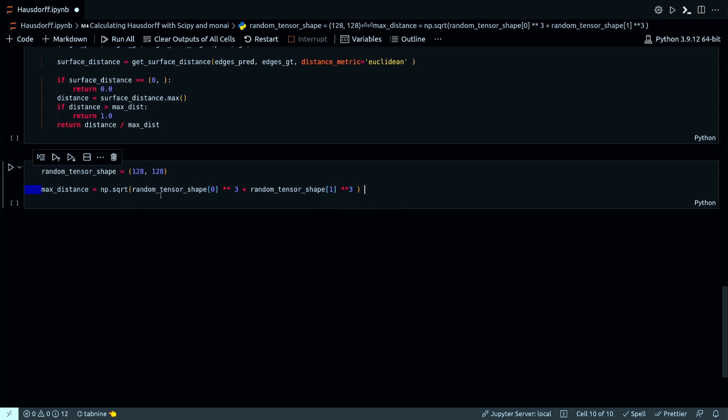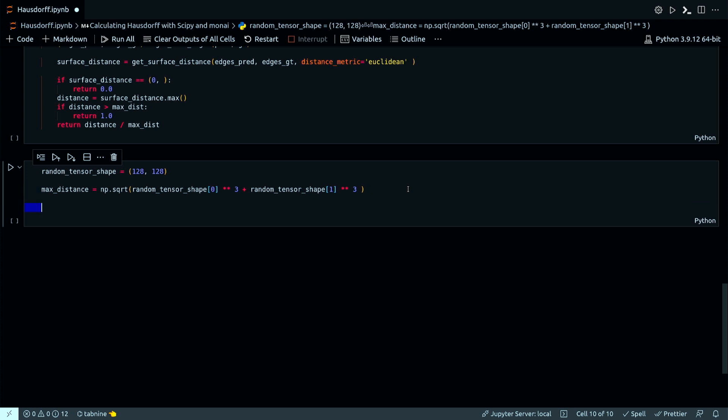Yeah, so np.sqrt of random tensor shape 0 to the power of 3 plus random tensor shape 1 to the power of 3, and this whole expression is being square rooted by np.sqrt.